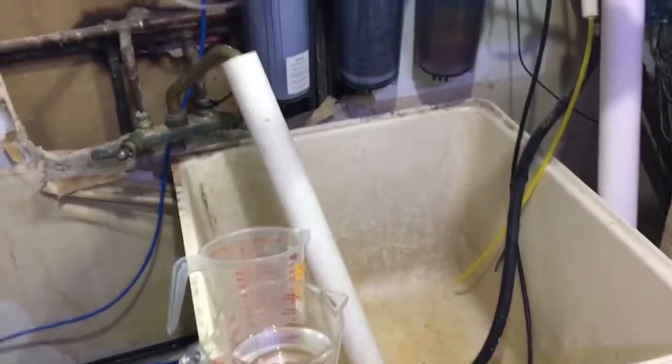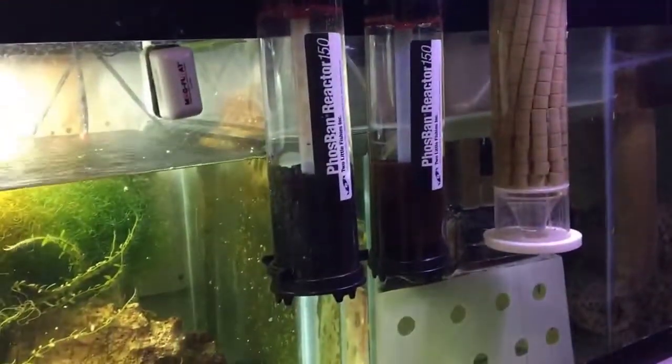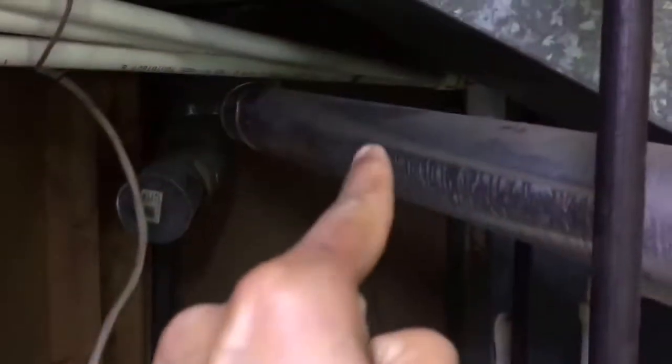Here is my small shelf where I keep my supplies. Having the sink down here has always been a blessing — every time I need to do a water change, clean the skimmer cup, or change media in the reactors, all I have to do is close the valve, take the media reactor out, change the media, put it back, and the pump is back in action. Same with the skimmer. I also did not have to drill any holes in my joists when routing the pipes — I wanted to make sure I wasn't compromising the structure of the house. My aquarium is on the other side of this joist, so the pipes run straight across parallel to the joists and then come down through the wall into the furnace room.